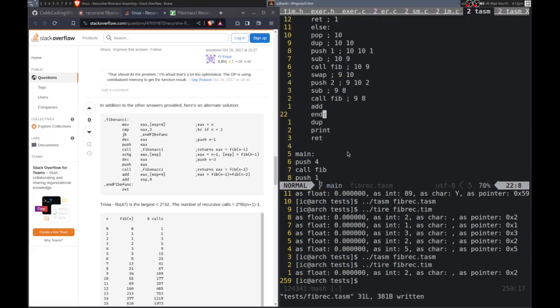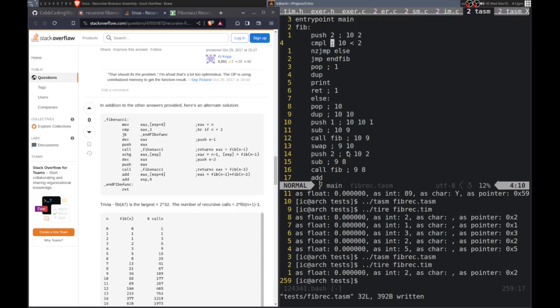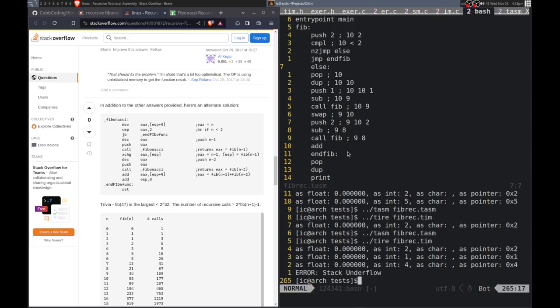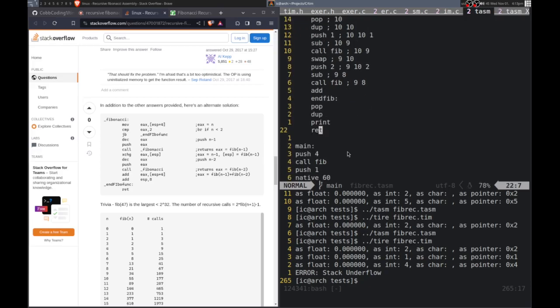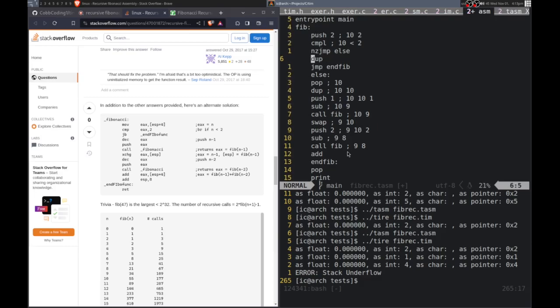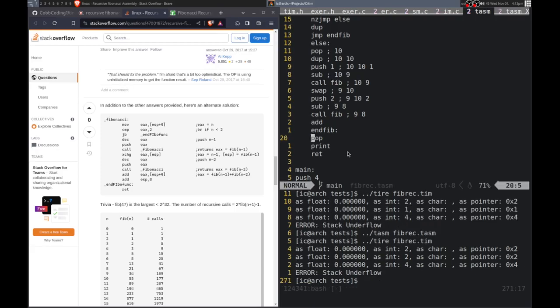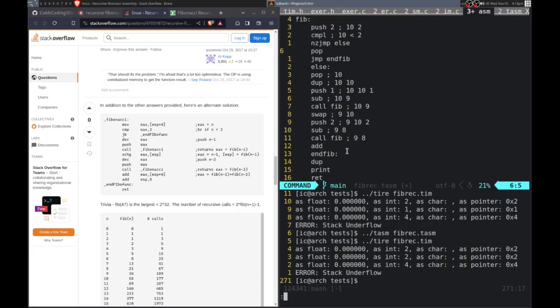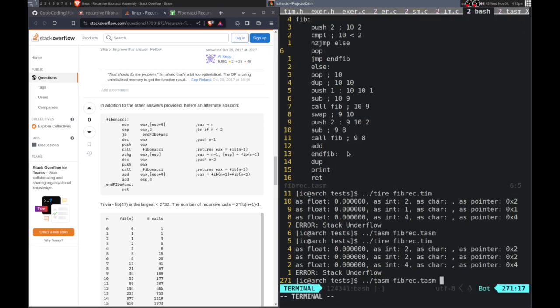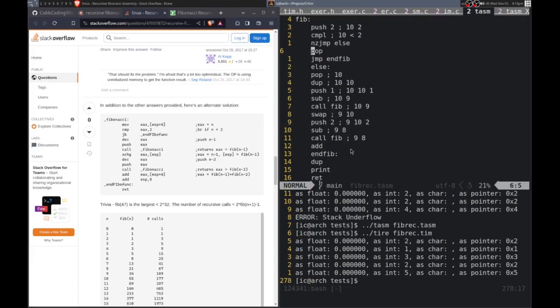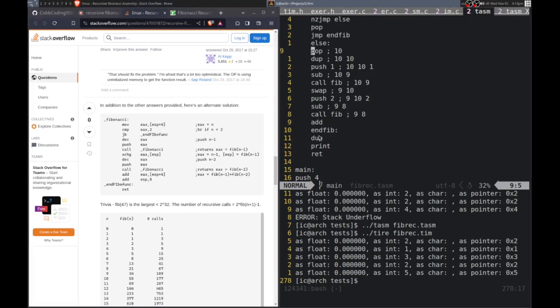We do need to pop at the end fib, though, right? This isn't fib anymore, so we can do something like that. I believe. So then this can just be like that. So let's see. We actually underflow when we do that. Maybe we don't want to pop. Maybe we want to just pop for this one. Perhaps. Whoops, did I move the wrong thing? Yeah, I moved dup up here, not pop. There we go. Now that's the same sequence as it was before, but that is better. So that is something good.